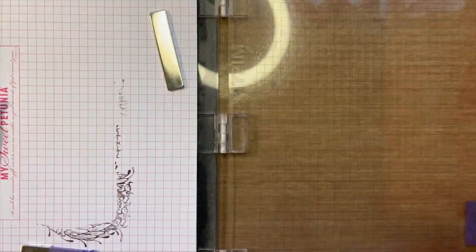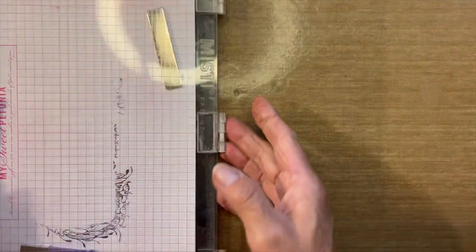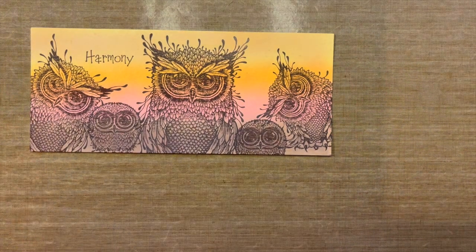So for the sake of time, I went ahead and I have already stamped all of the owls onto a sheet. And at this point, what I want to do is show you how I use the Sweet Poppy watercolor brushes.